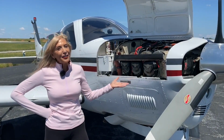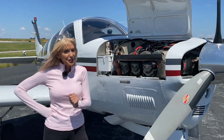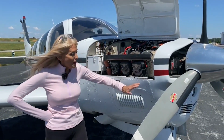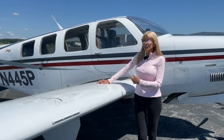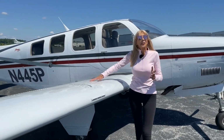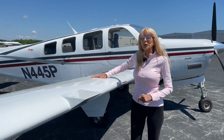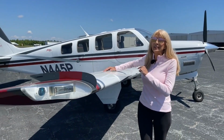So let's talk about your engine. Teledyne Continental IO-550 300 horsepower special edition engine, folks. Only 715 hours on the engine and airframe, and a beautiful hot prop since new. She's a beauty, and an airplane this nice, so well maintained, so well pampered, you're going to want to fly her places and show her off. 74 gallons of usable fuel. You should know the Wing Spar AD does not apply to this particular aircraft.